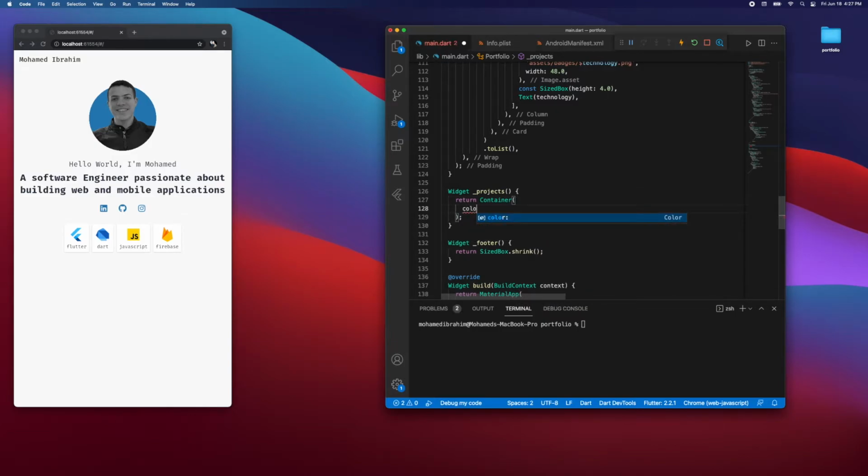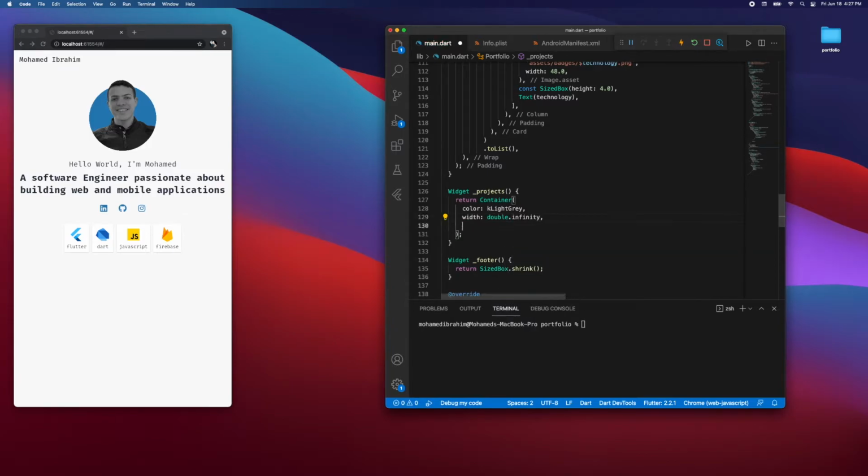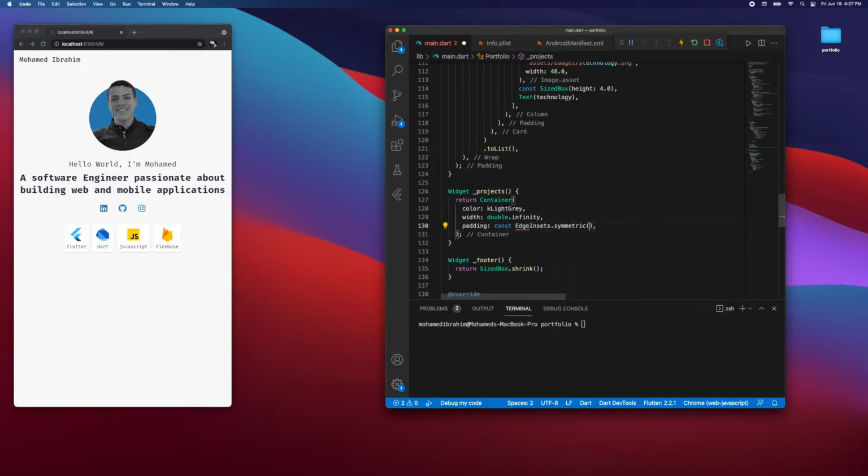This will have a color of kLightGray, width of double.infinity, padding const EdgeInsets.symmetric, we want vertical of 52, and then the child will have a Column.